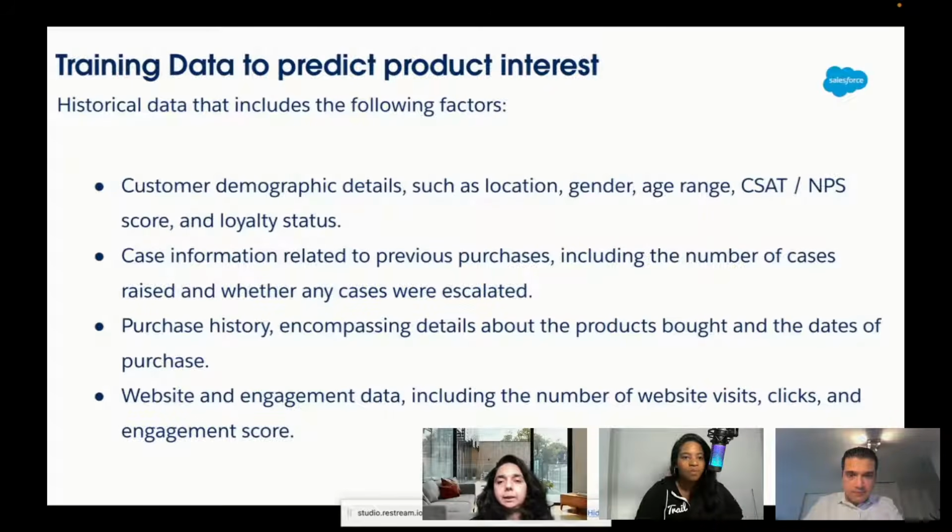Using that is again very critical to see what kind of products they're going to buy from you, or whether they're even going to buy from you or not. And then purchase history, what they purchased in the last year or so, or the last 6 months or so. And then their website engagement, how many times they are logging into their account, how many pages on the website they are clicking, how they are shopping. So this kind of information is across systems, right? Demographic information could be from Salesforce Core, cases from Service Cloud, purchase history from Commerce Cloud, as well as engagement from Marketing Cloud. So you have data from these multiple different sources, which Data Cloud brings and combines for you. And then you have your training data set, which you could use to train your model. With that, now let's go to the demo.